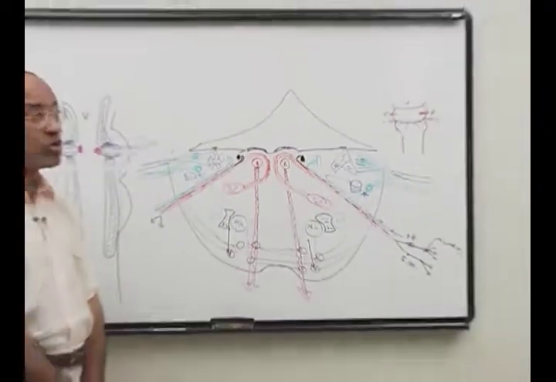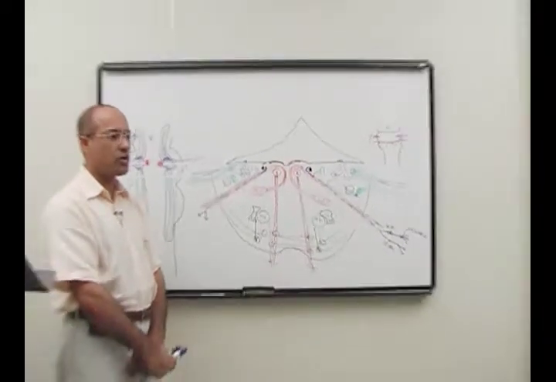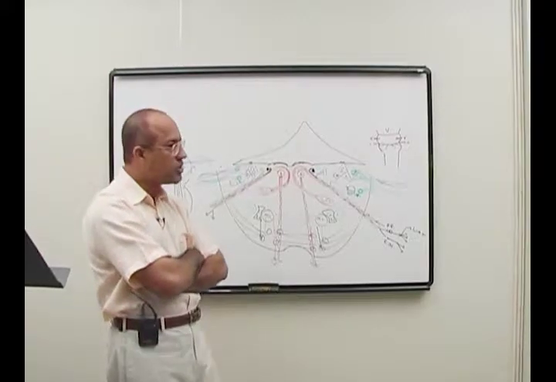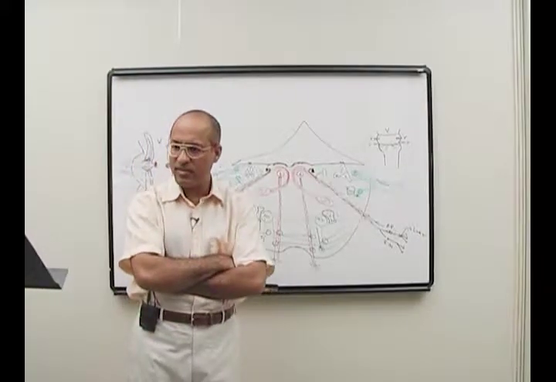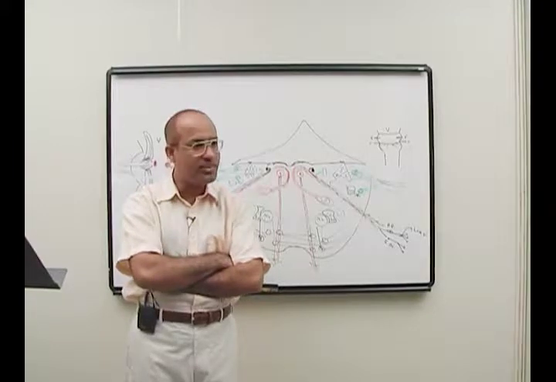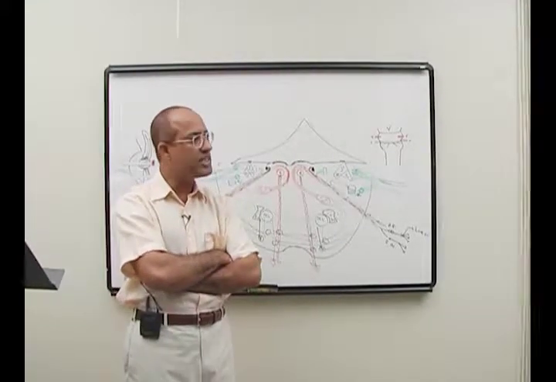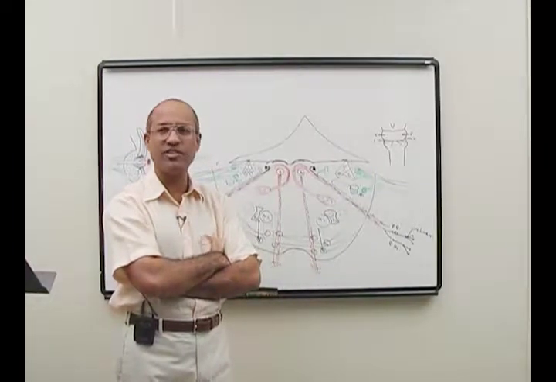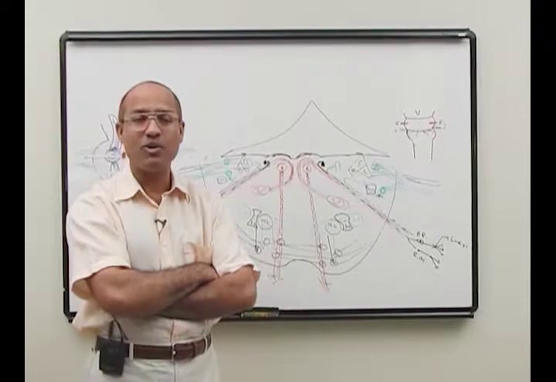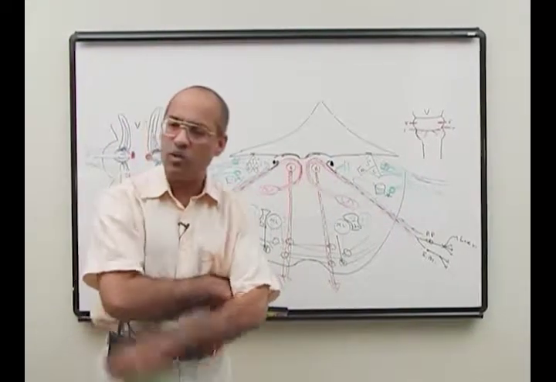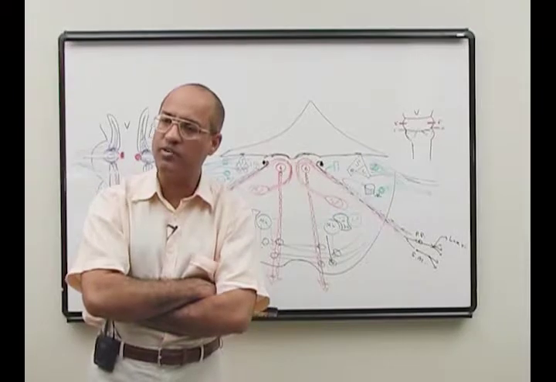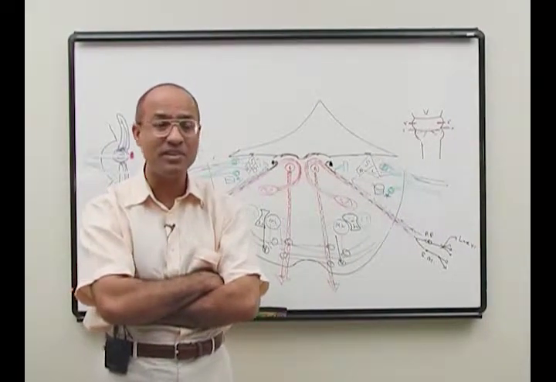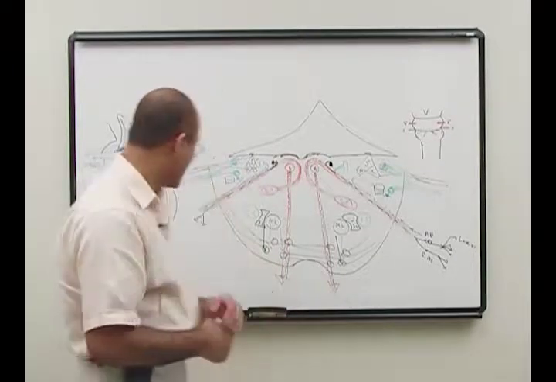Now, I will draw one of the most important things in the lower pontine section. Have you heard of the medial longitudinal fasciculus? Have you heard of it? Where is the medial longitudinal fasciculus and what is it doing? You should be able to correlate structure and function, because later on we'll talk about when lesions are produced in this area. What is the function of the medial longitudinal fasciculus? Have you ever heard of this word? Of course you must have heard it many times, but you never thought about it. Okay, let me tell you.